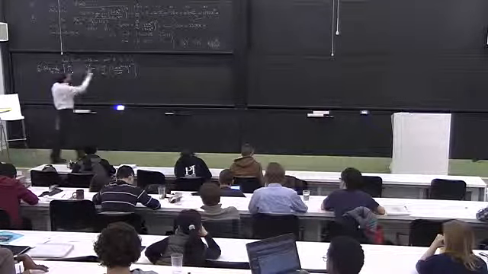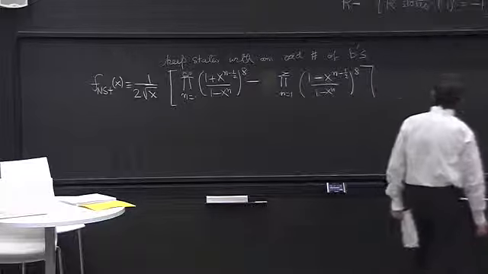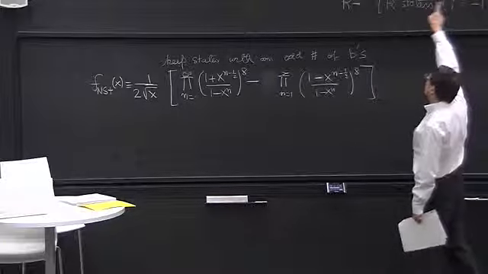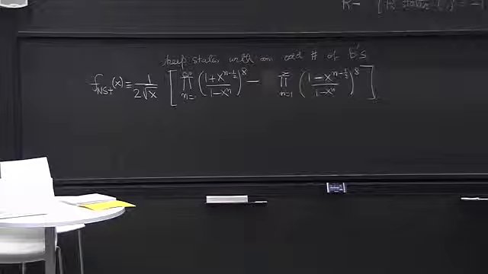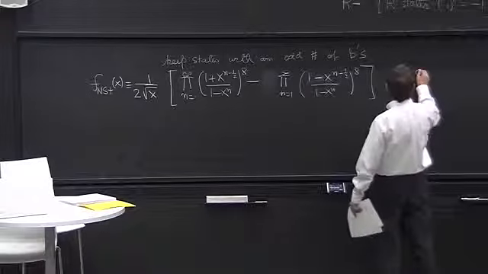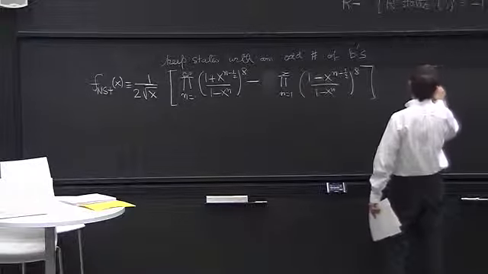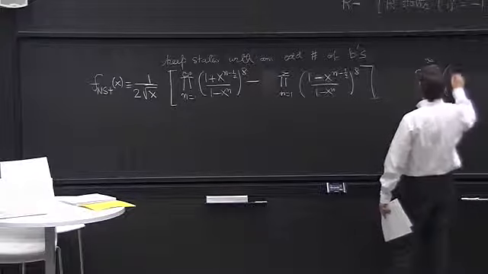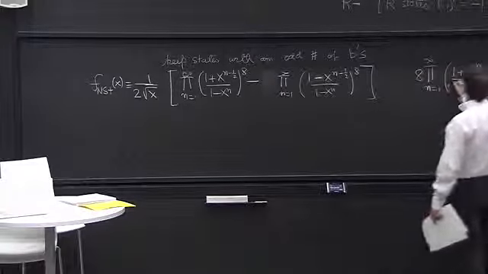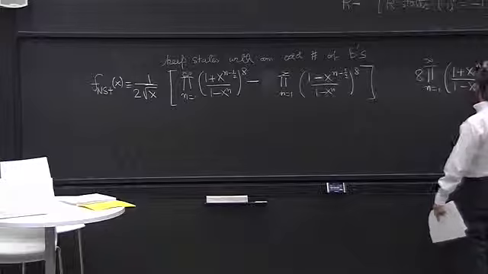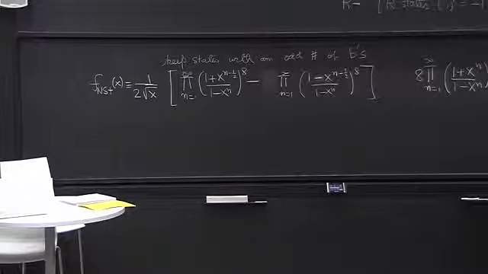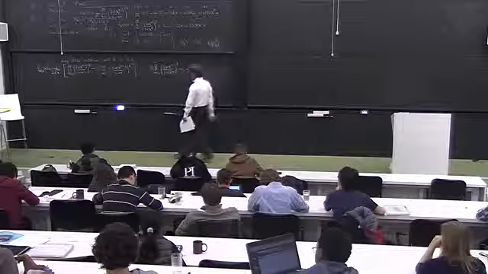And now you go to the other one, Ramond. In the Ramond, the truncation is very simple because we just take half the states. On each side, there are an equal number of states. So we can put here an 8 times the product n equals 1 to infinity of (1 plus x to the n) over (1 minus x to the n) to the 8. And that's the Ramond minus generating function.